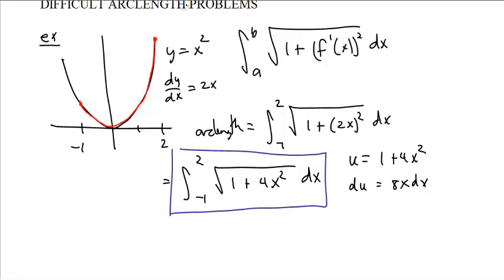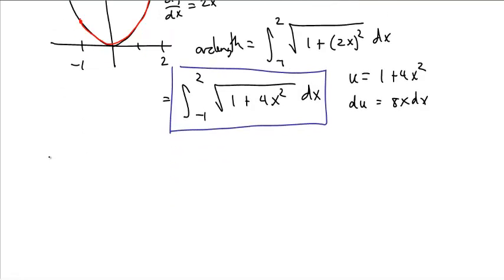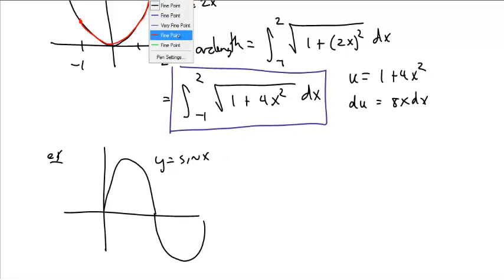What else could we do? Oh, wouldn't it be lovely to know that on a trig function, like y equals sine of x, wouldn't it be lovely to know what one little bump of this curve was? You know, that would be pretty sweet. That would be going from 0 up to pi. That can't be so bad, right?